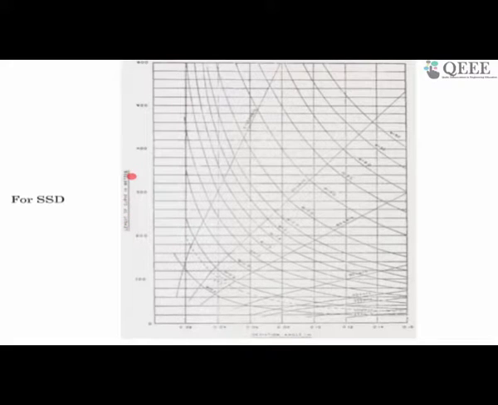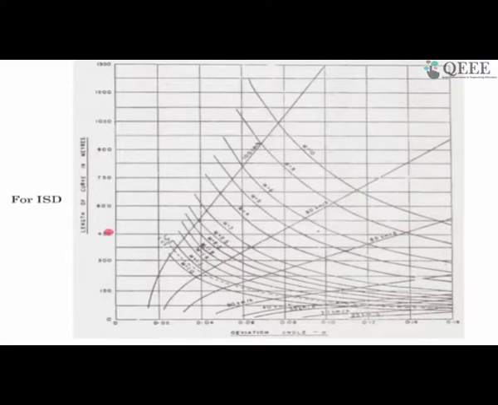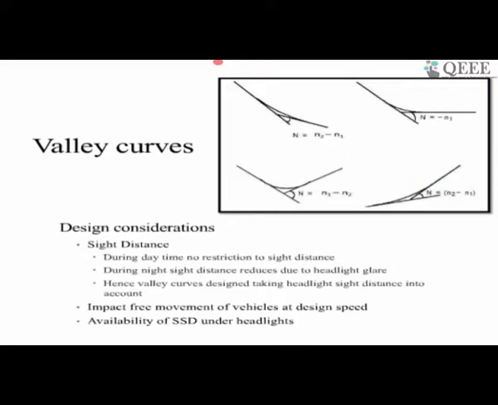You know the length of the curve from the drawing and the design, you know other factors, and you can find out what m is. So you know that elevation, and gradually you fit it based on your y equals ax square equation. This is for the stopping sight distance. A similar curve is also available for the intermediate sight distance and overtaking sight distance. So this will make the calculations easy.